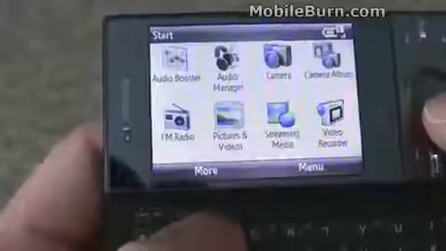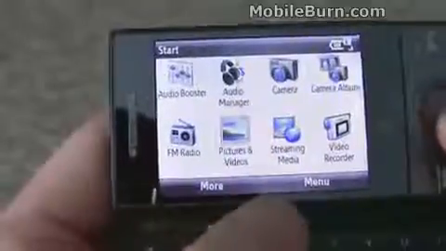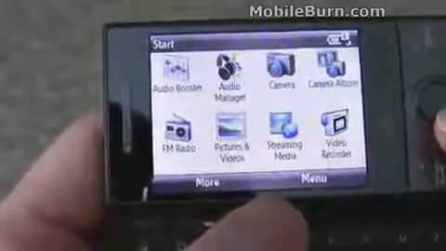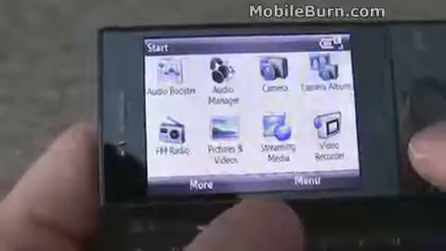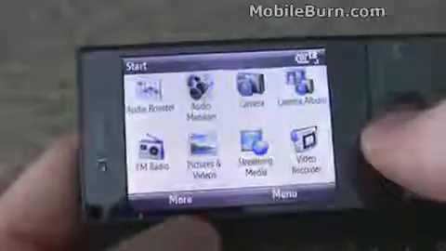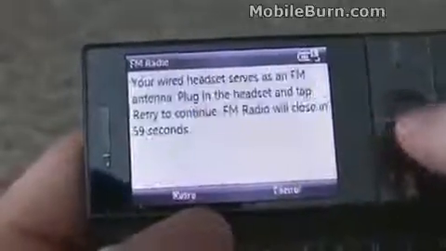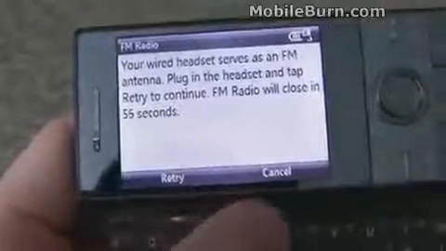We'll pull up the multimedia menu, and you can see there's settings for the audio booster, HTC's own audio manager player instead of Windows Media Player. There's also an FM radio, which requires the use of the included antenna, so you have to, of course, have that plugged in for it to work.